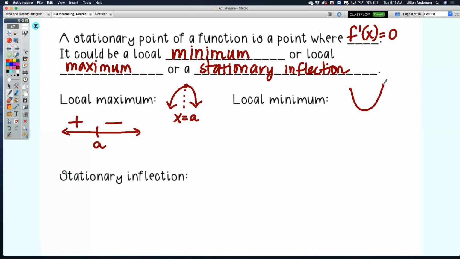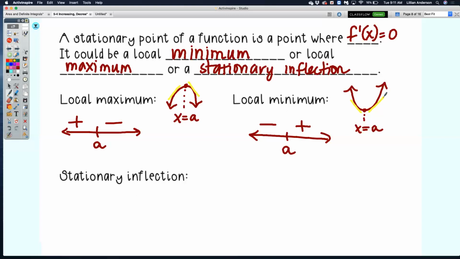A minimum is when you have a little valley, okay? And that value is the opposite on your sine diagram. It'll go from negative to positive. And remember, sine diagrams are associated with your first derivative. These are talking about the slopes of the tangent lines. And so as you can see, the slope of the tangent line is positive then negative, or negative then positive. That's where this whole concept is coming from, okay?